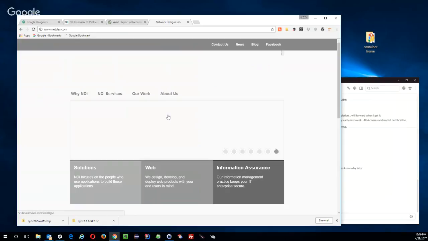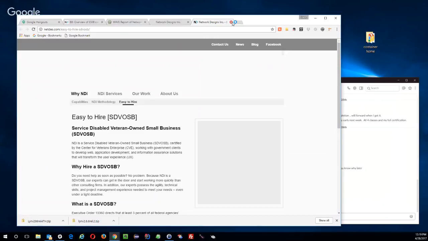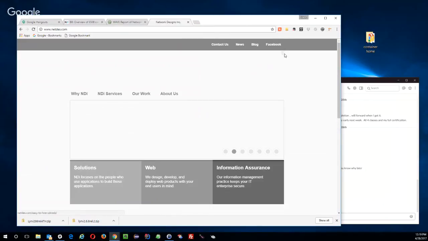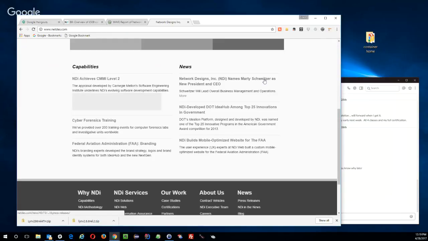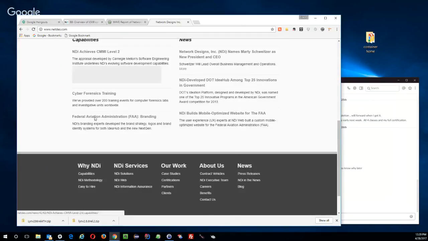I would also be concerned with wherever it's going. There it is, whatever that is. I think, oh, that's the SDVO link, which was a graphic. And it goes through there. And now it should be tabbing up here and straight to solutions, but for some reason I'm not sure.